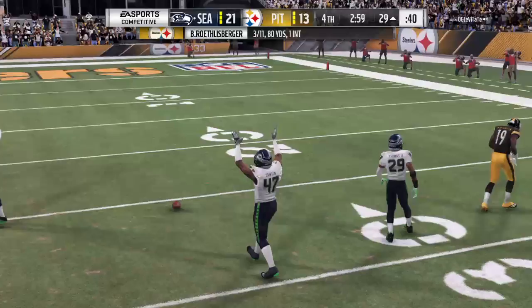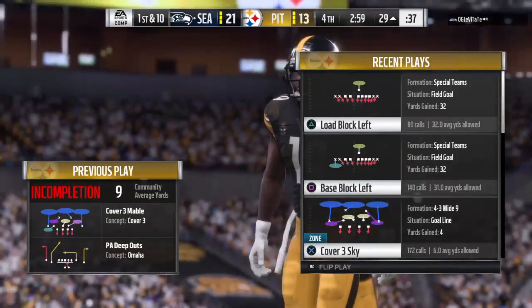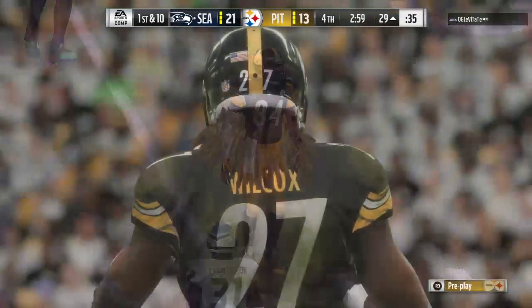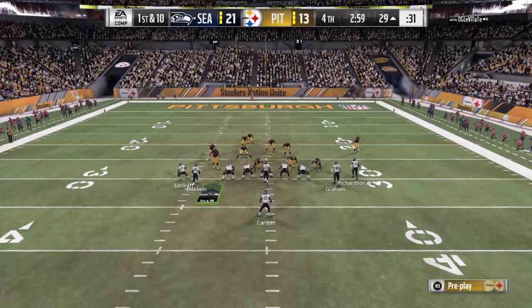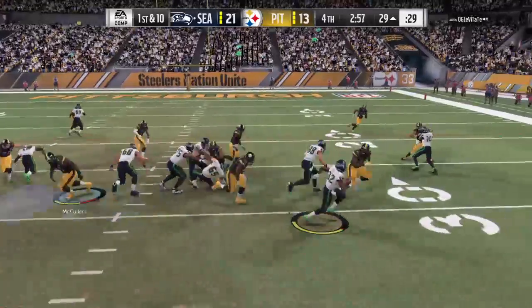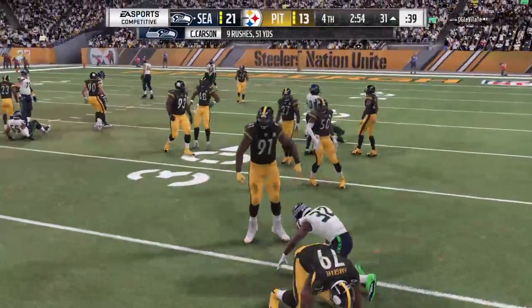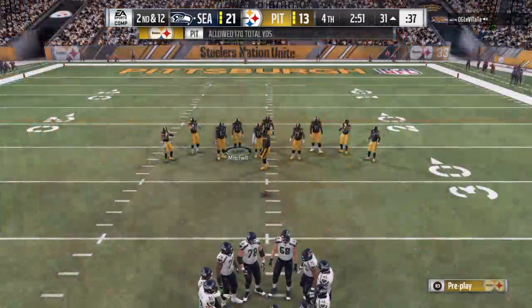And that is incomplete. Boy, it looked like he had it and dropped it. And the Seahawks, they'll get the football back in outstanding field position. And a great spot to start this drive from here. They run it with Carson. And he will lose yardage here to the 31-yard line. It's a loss of 2 there, bringing up 2nd down.